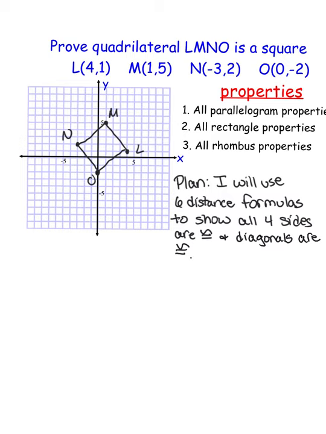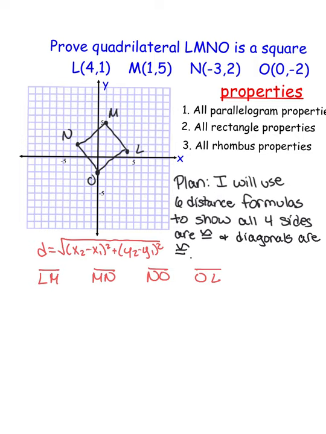So the first thing we want to do is write down our distance formula so that we have something to refer to when we're plugging in the coordinates. So that's the square root of (x2 minus x1) squared plus (y2 minus y1) squared. Hopefully at this point, you kind of have that formula memorized. Now, if we think of the 4 sides, it's L to M, M to N, N to O, and O to L. On top of those 4 sides, if I look at my diagonals, we'll do them in blue. My diagonals are NL and OM. So we also have to do NL and OM. Again, I'm going to hit pause while I do the work. You might want to hit pause on the video and try them on your own.